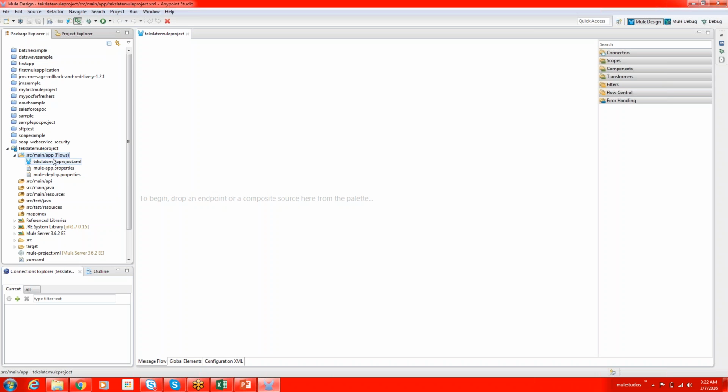So app is nothing but application, Mule applications. And before that, we have two scopes here. One is source main and one is source test. Test is nothing but the test scope. Main is the application level scope. Application level in the sense that whatever development or implementation we do as a part of Mule flows development will be available under these sections. Every section has its own responsibility, but main is the one where all your development or implementation is taken care of. So the first folder is the app folder.